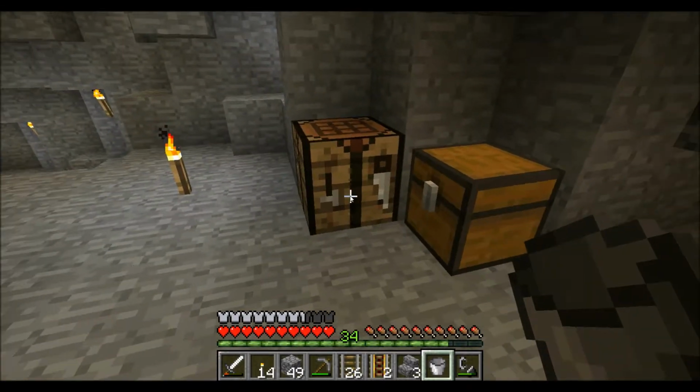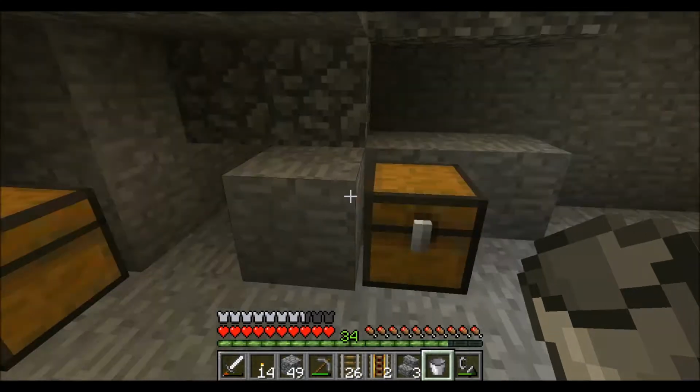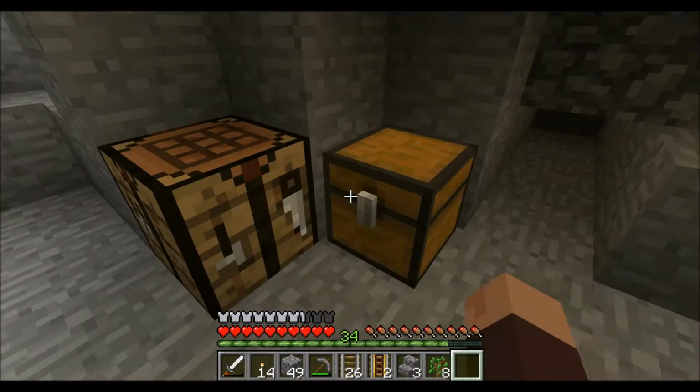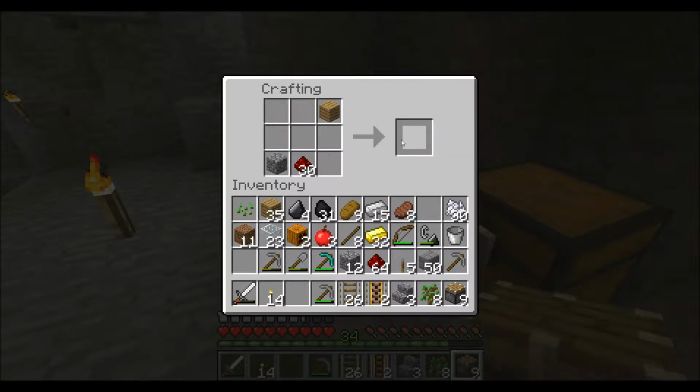Woohoo! And yeah, I am out of wood. So, I'll be back with you after I do some creative farming. I'll be right back. Alrighty, I'm back. And we've got plenty of wood there. Okay, so, pistons. And I said, how many? 9? 4, 6, 7, 8, 9. Whew, 9. Yeah, that's a lot.